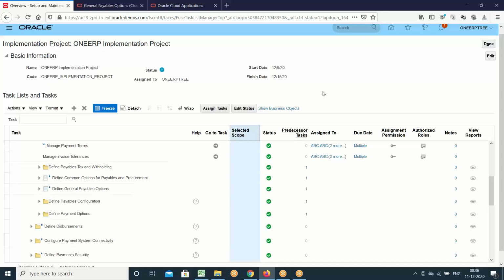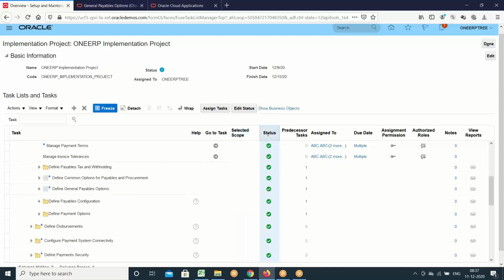Once we complete the setups, we will discuss it. So for now, we cannot understand that selected scope. We are working for which ledger, say operating unit or business unit. Based on that, we can use the selected scope. We have not discussed anything related to that. Ignore it. Selected scope you will come to know very soon.